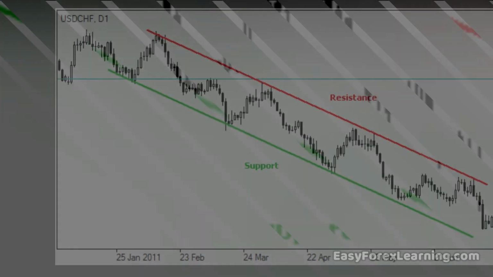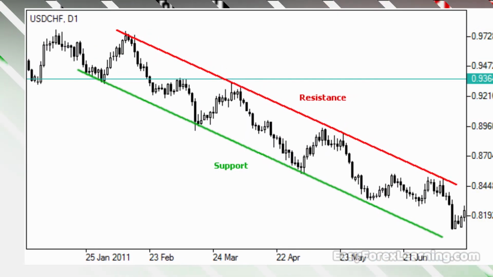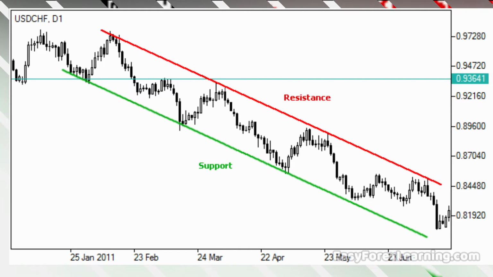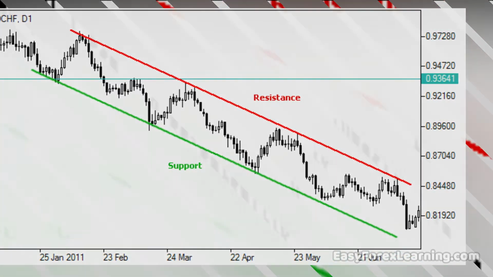Important things to remember about drawing trend channels when constructing a trend channel: both trend lines must be parallel to each other. Generally, the bottom of the trend channel is considered a buy zone, while the top of the trend channel is considered a sell zone. Like in drawing trend lines, do not ever force the price to the channels that you draw.